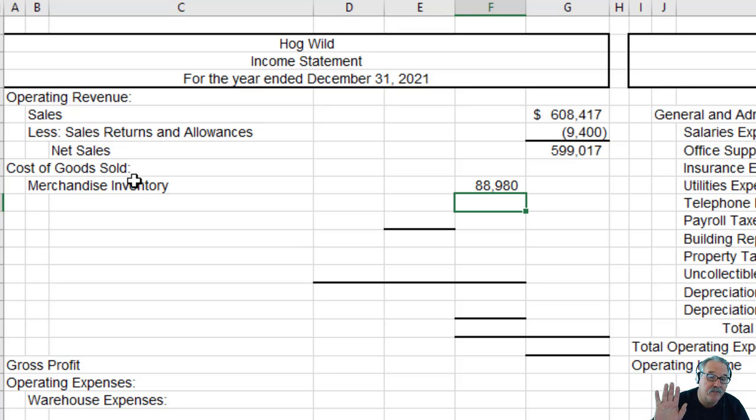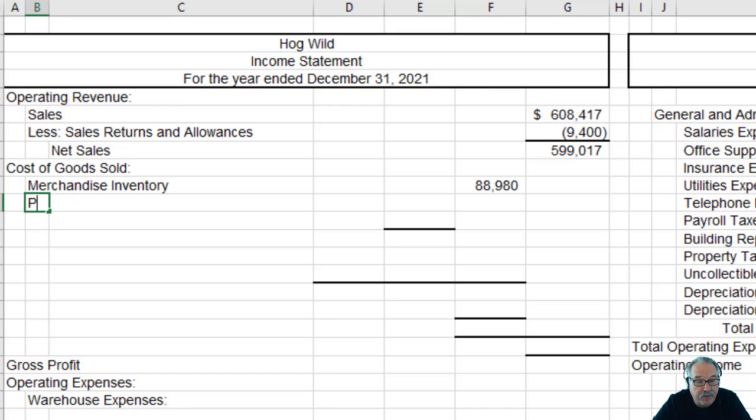I have put this income statement side by side because it fits better in my Excel spreadsheet to present to you. But I would just start at the top of a piece of paper, put the heading in, and just work your way down as we go. So if you need to stop or pause the video in order to get your work paper set up, go ahead and do that. But we'll just work through this at a decent pace.